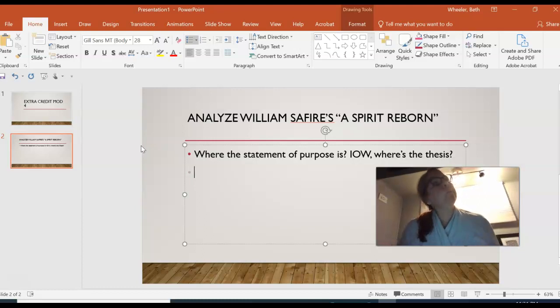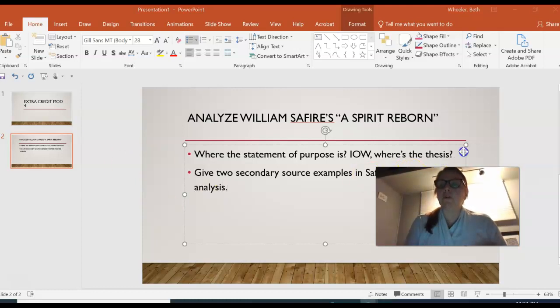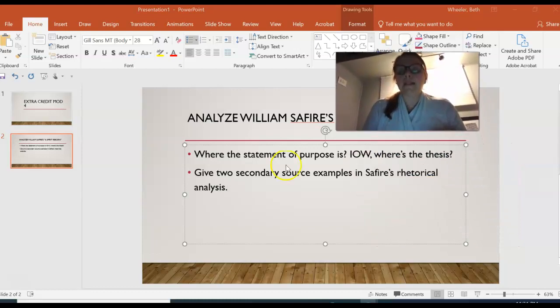I'm wanting to know 2 examples of secondary sources. I'm pausing to type out the question, but I'm also pausing to think about the fact that William Safire is writing an essay for the New York Times and is not required to use Modern Language Association, does not have MLA in-text citations, does not have MLA works cited entries, does not have a bibliography.